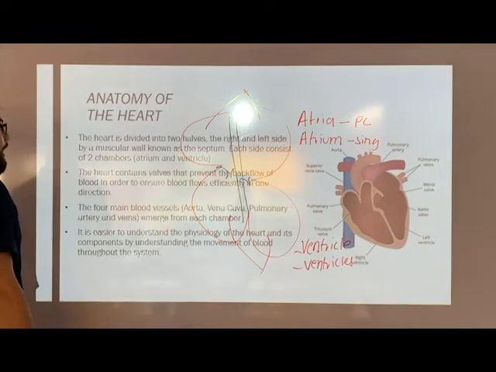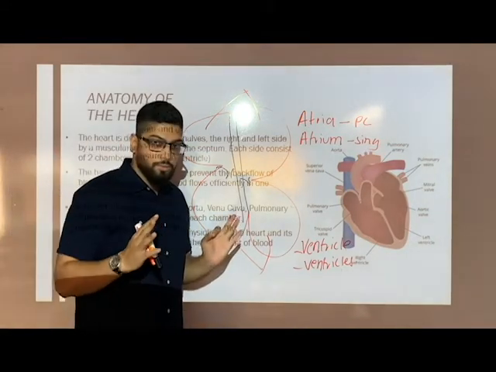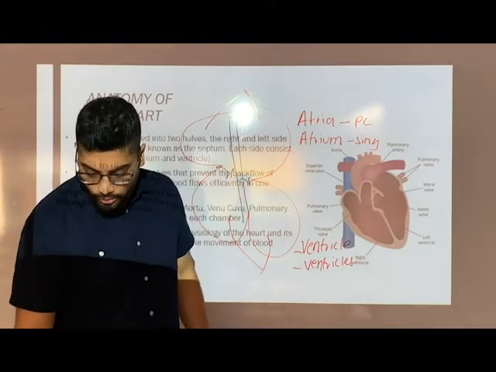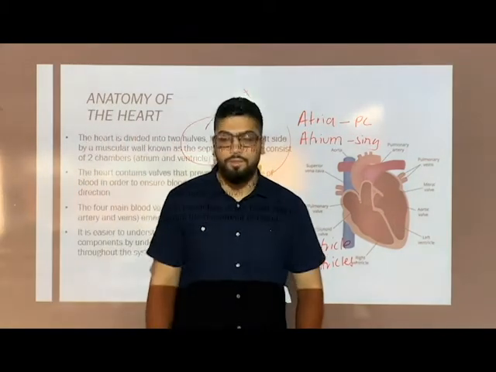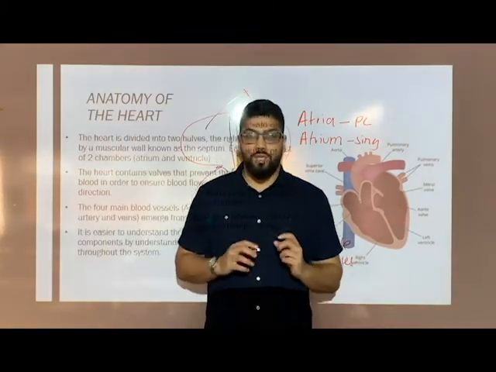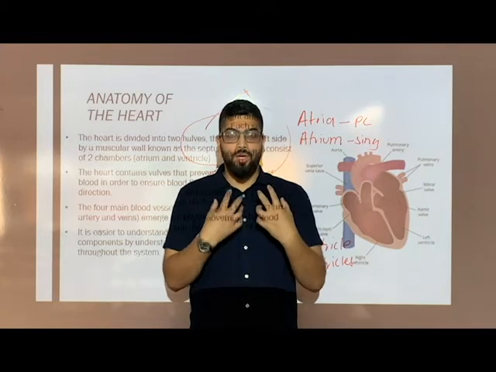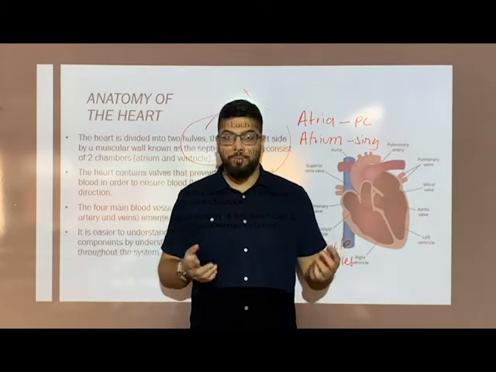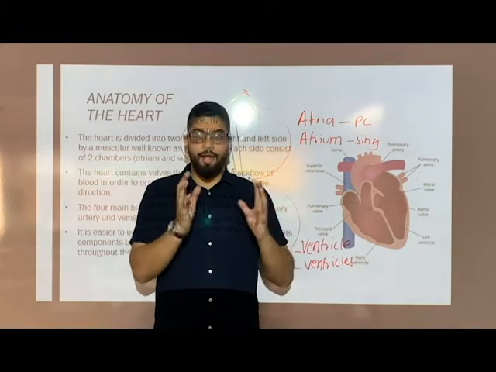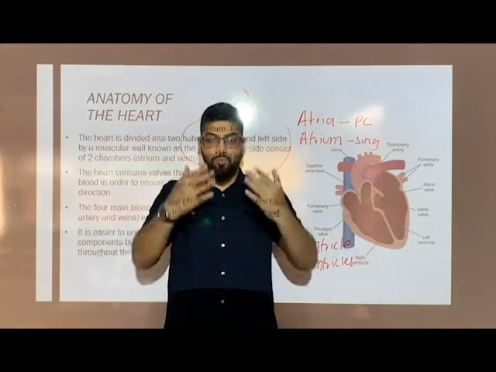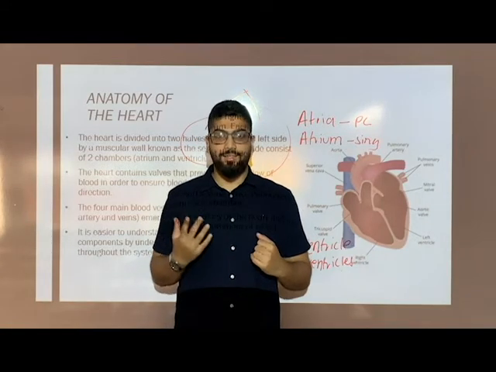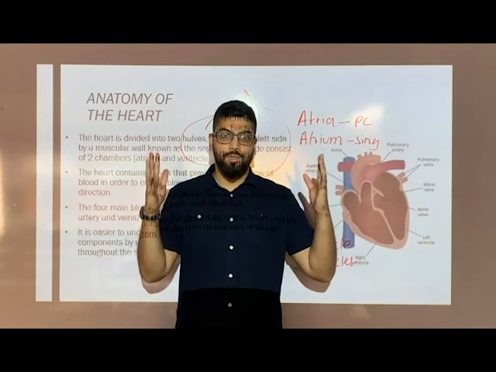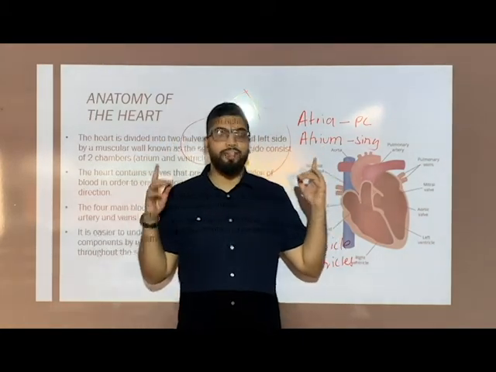Right? Now you have to figure out right and left. So it's a very simple principle that you have to follow in biology and even in medicine. When you draw an organ, you have to draw it as if you're drawing the organ in the person in front of you. Basically, you draw it as if you're looking at me from where you are. This is my right side, my right arm, this is my left arm. So when you label the heart, that's the way you label it.